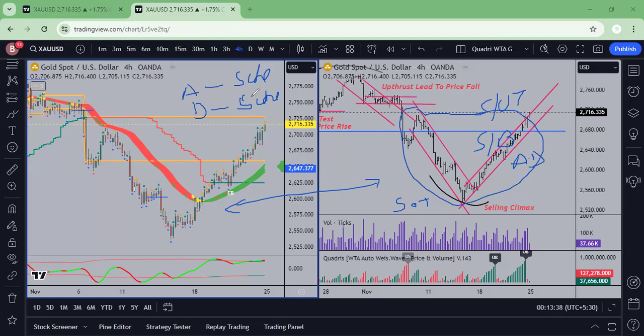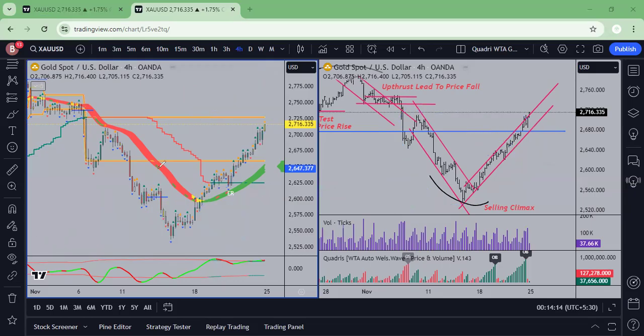The original intention of schematic is just to identify whether there is an exchange of hands taking place. If the market is coming down, these are the sellers, and the exchange of hands takes place from sellers to buyers. If you are able to identify this transition, then markup would be there, or an uptrend would appear. And that is what we are interested in. Instead of doing a phase analysis like this or like this, I have developed a new way to identify the phase analysis by way of heavy volume pullback, heavy volume pullback.